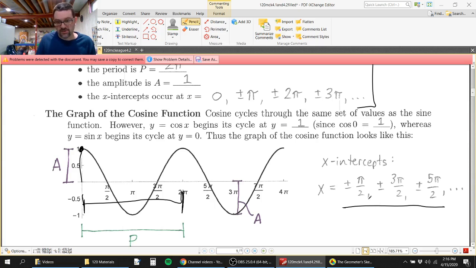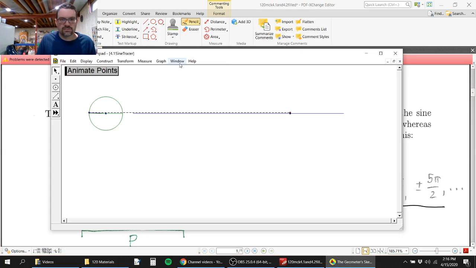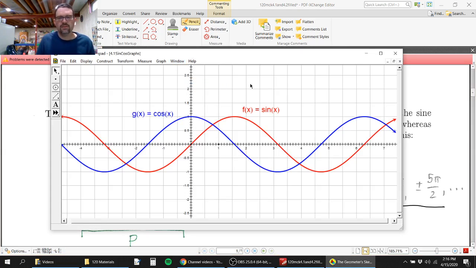And essentially, you can especially see this nicely when they're on the same graph. Here's the sine graph and the cosine graph. So sine graph starting here at 0 and then doing its wave. Cosine starting here at 1 and doing its wave. They are the exact same graph, just horizontally offset from each other. That's all. All right. So that's what they look like, the sine and cosine graphs. And these waves, these shapes show up in all kinds of applications.